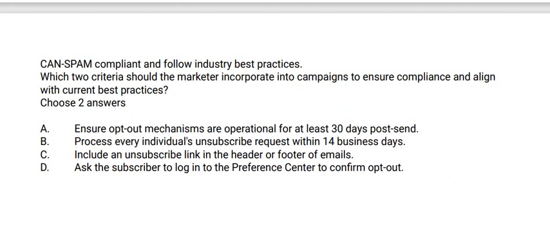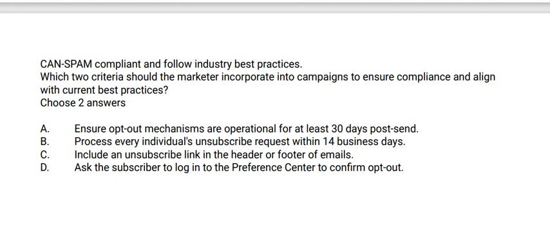Choose two options. And the options are option A, ensure opt out mechanisms are operational for at least 30 days post send. Option B, process every individual's unsubscribe request within 14 business days.